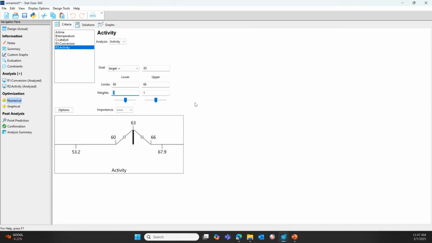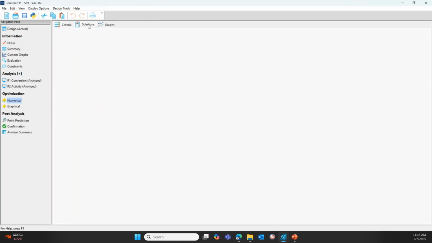And we have other tools and tricks. We can make one goal more important than the other with the number of stars that we give it. We can change the shape of the ramp if we wanted to bias the answers to a given direction. Let me set that back to the original 1.0. And in the course, if you were to take a course with us, we'd walk you through the use of those kinds of tweaks. But in the meantime, we'll just take it as we entered it.